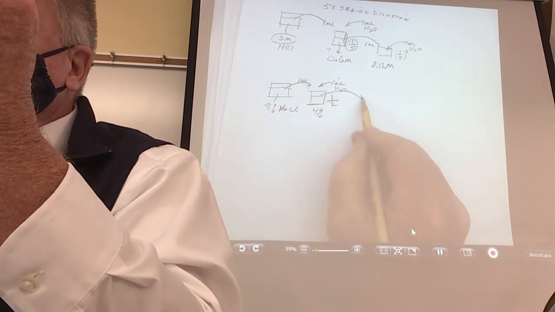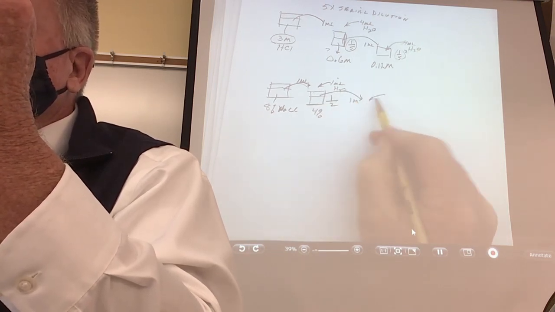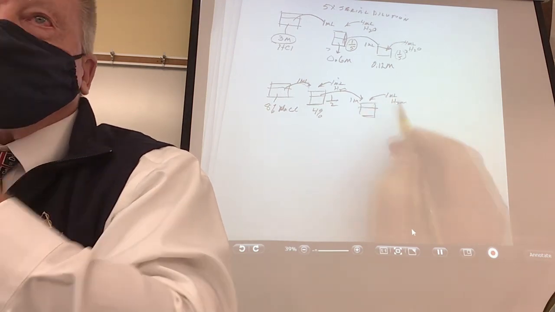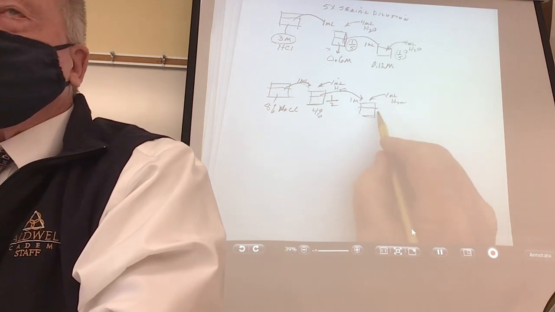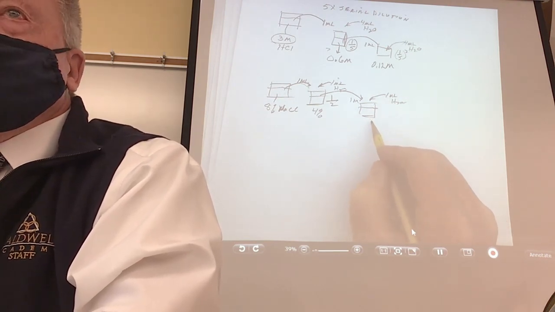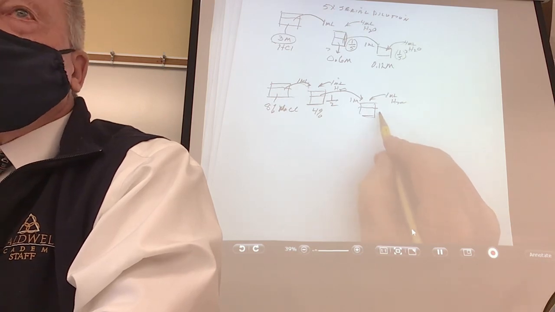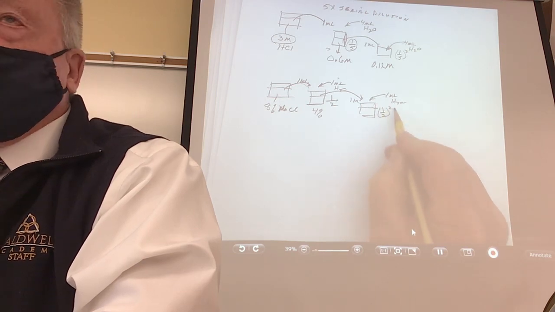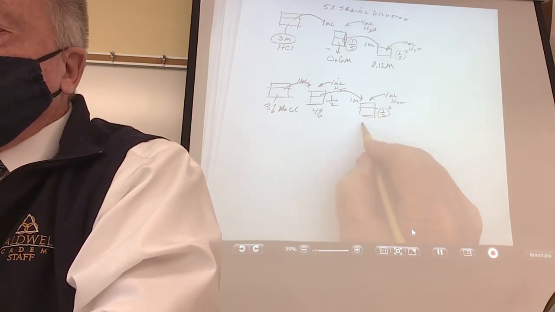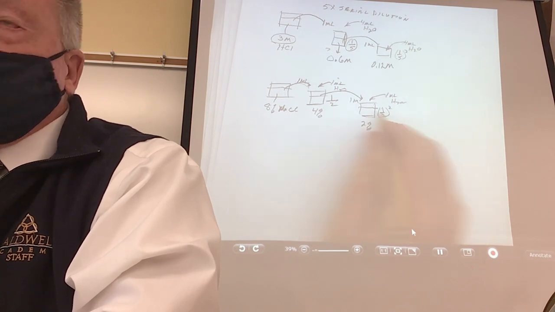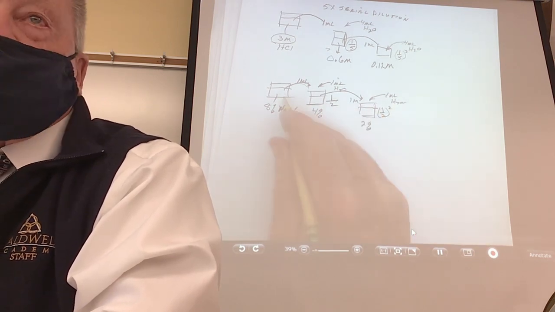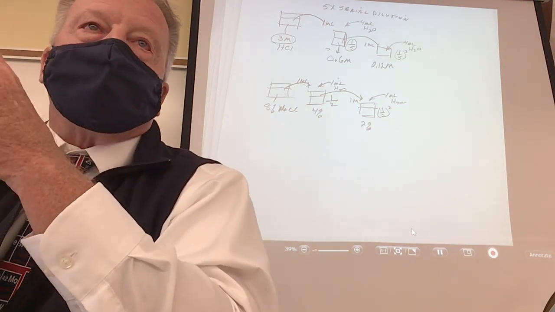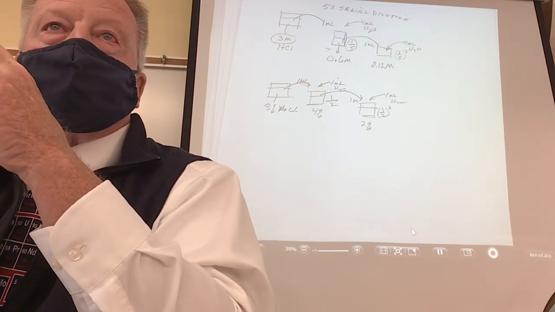Let's do it again. Let's do 1 mill, and let's do 1 mill of water. Okay, and Parker, what's the concentration of this one going to be? 2%, because, dang, you're smart. Okay, so we could say it's 1/2, 1/4 squared, right? Or 1/4, and 1/4 of that would be what? 2%, or you could say it'd be 1/2 of that, either 1/2 of that or 1/4 of that, right? So you see how it works like that? So you could make any kind of dilution you want, depending on what you want to do with your experiment.